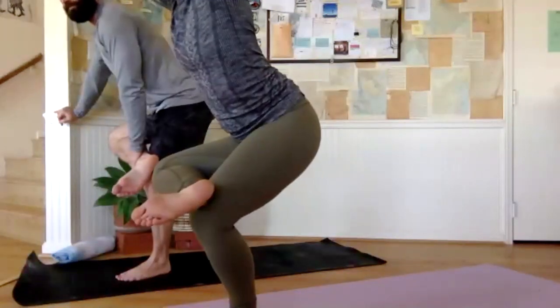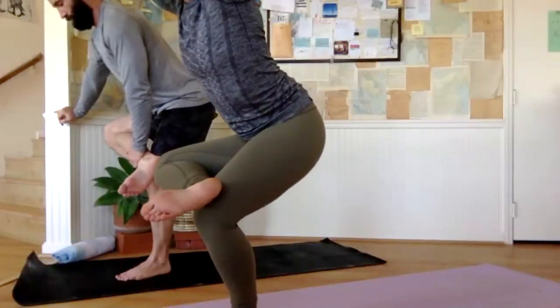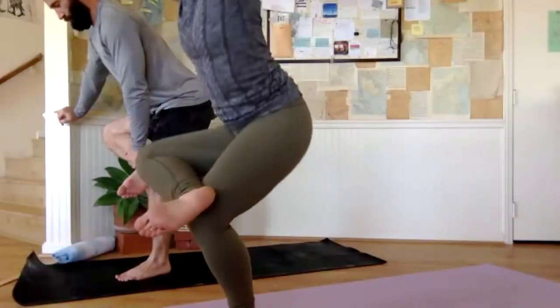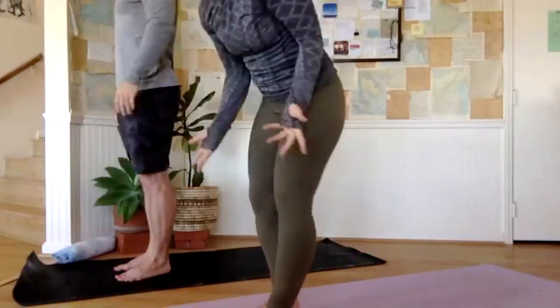Take an inhale and exhale. Maybe sink a little bit lower into it. Rock your body weight back into your heels. See if you can maybe wiggle your toes. Make sure you've got your body weight in your heels. All right, all together, we're going to come out of this the way we came into it. Knee up in line with hip. And exhale everything down. Okay, we're gonna do the same thing on the other side.